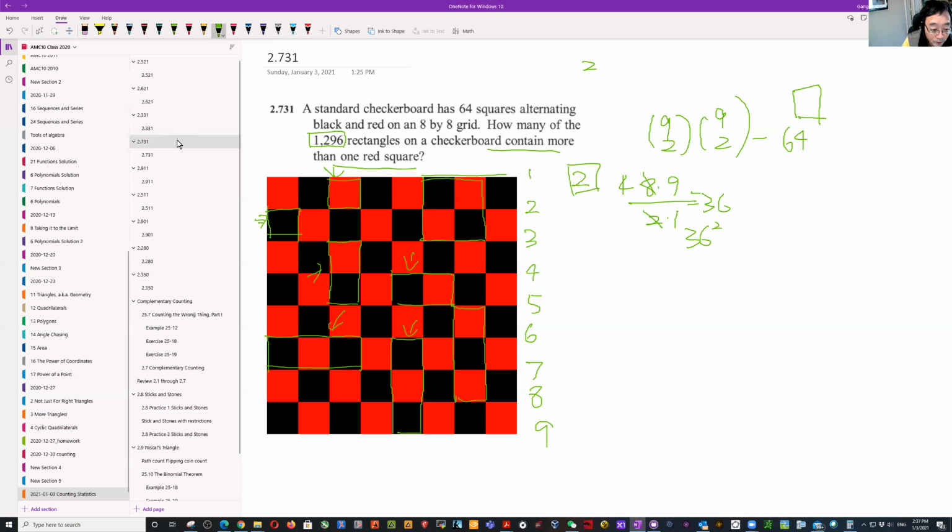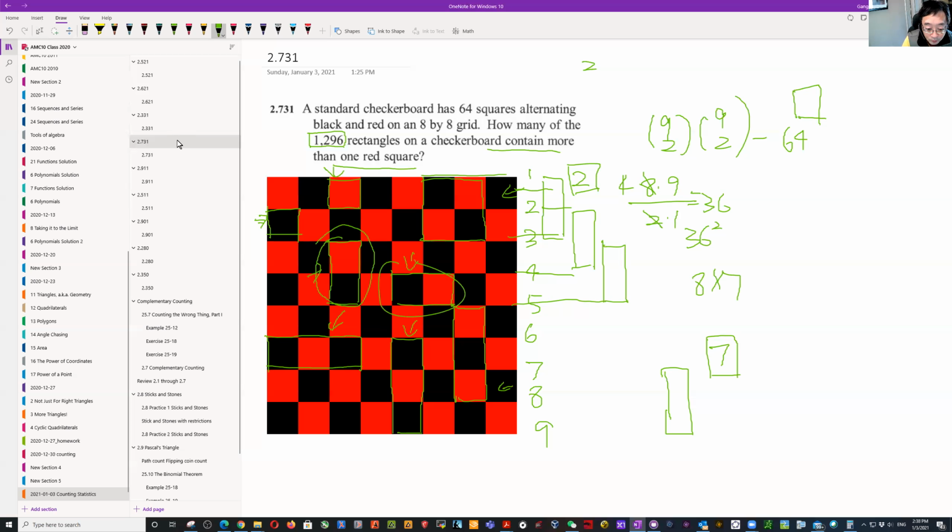So let's try to exclude the vertical ones. For the vertical ones, this is the first one, this is the second one, and this is the third one. We can just draw along it. This is the first one, and all the way to the last one is here. So basically, there are 7 of those, because if we check just the starting position of this two-grid rectangle, the last legit start position is 7. So each column contains 7 little rectangles. We have 8 columns, so it's 8 multiplied by 7 for this type.